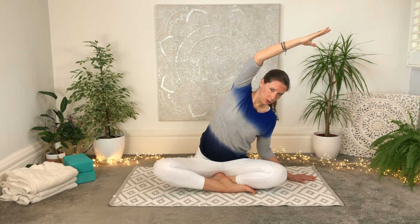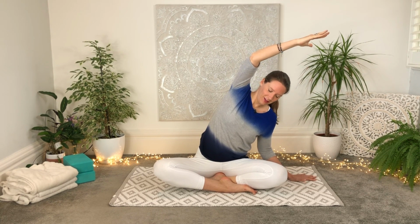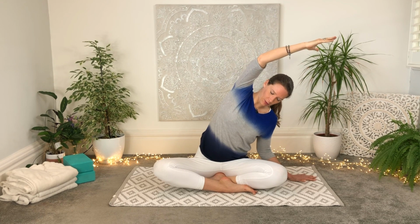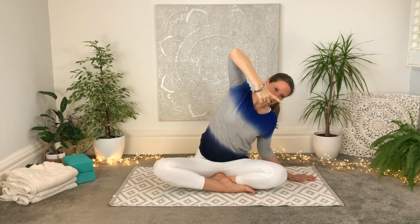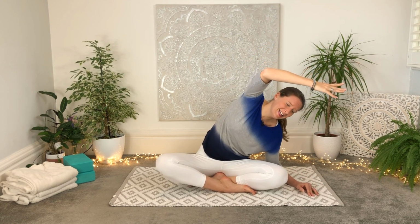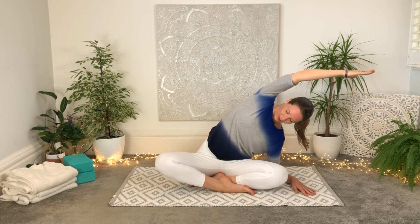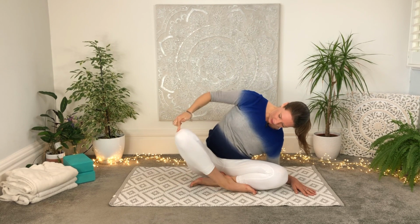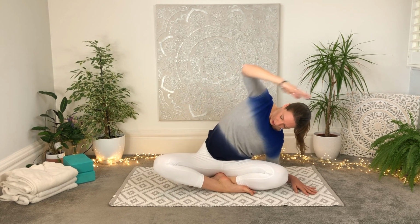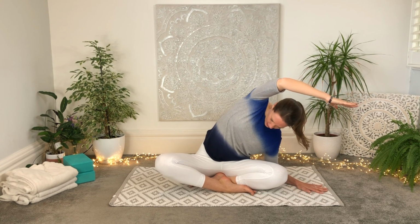I did some exercise 2 days ago, so I'm very stiff today. So bear with. So just keep the fingertips reaching away. The face is soft. Keep that breath smooth in and out through the nose. If you want to go a little bit deeper, down to the forearm, reach the fingertips away. Draw this knee down. You can see my knee wants to come up because I'm all stiff this morning. So draw that knee down. And pressing into the palm, back up to seated, and over to the other side.